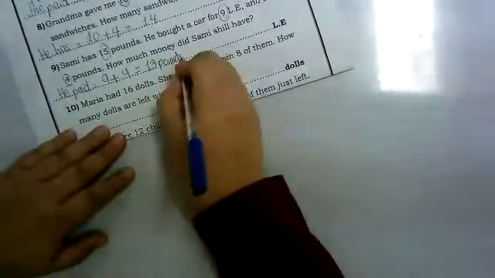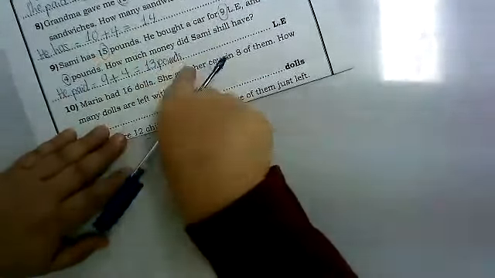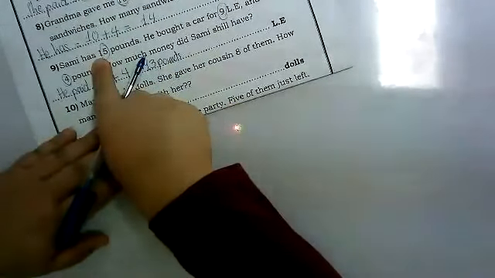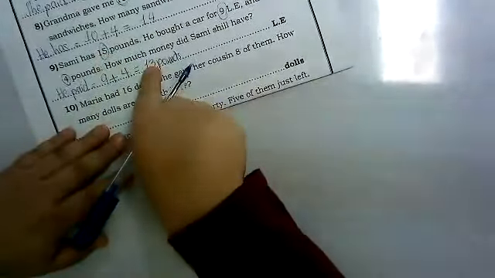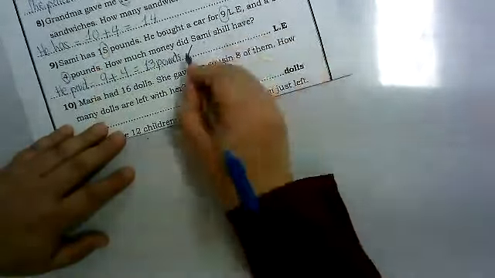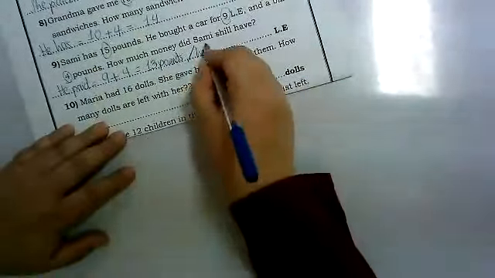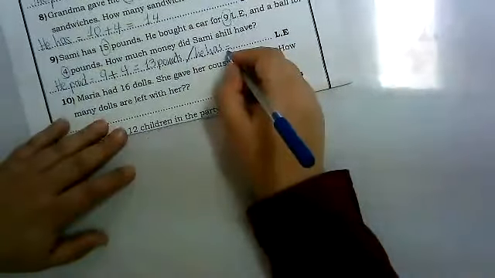He paid them from where? From where did he pay them? From the 15, right? He took them away from the 15. This is the total amount that he has. He took the 13 pounds away from the 15 pounds. So the next step: how much money does he have?